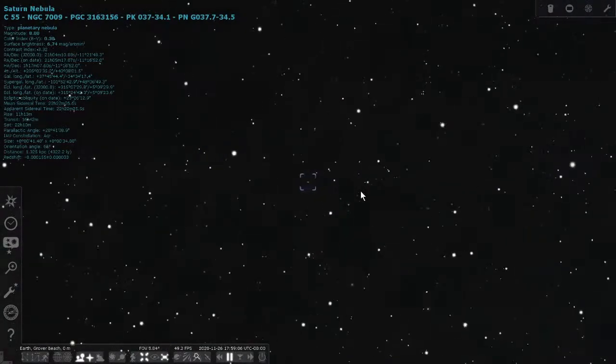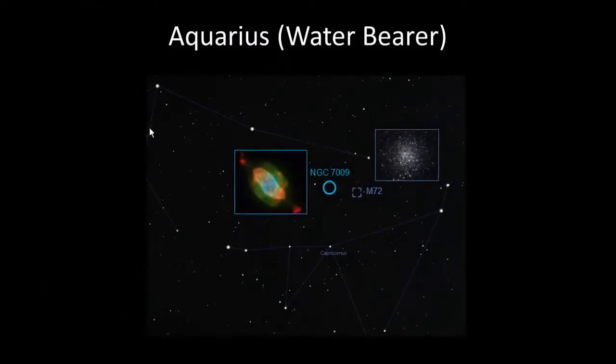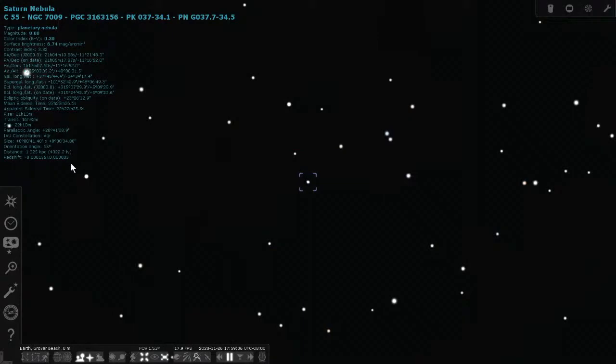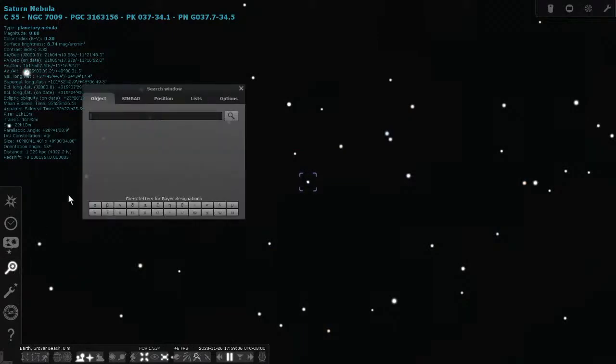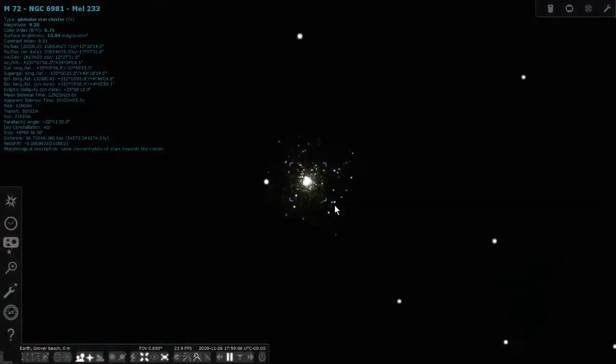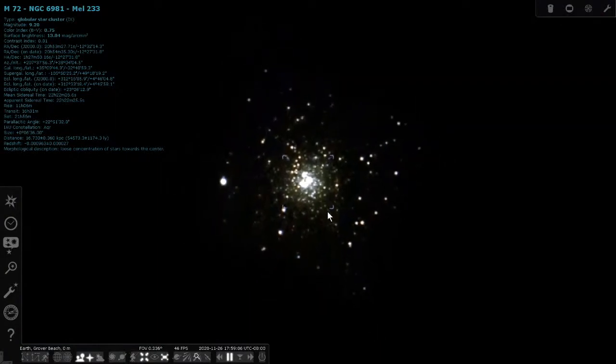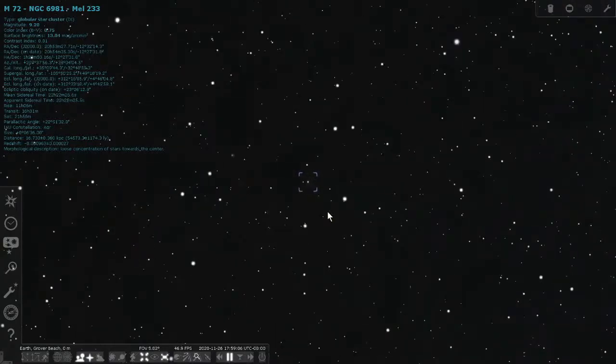Go ahead. There's another one that's nearby, right? Yeah, there's another globular cluster that's a nice one. Messier 72, and not far away either. It was discovered by Pierre Méchain on August 29th, 1780. It has a magnitude of 9.2, so it's fainter. It's about 100 light years in diameter, and it's out 58,000 light years. So it's a faint object in binoculars, but if you have an 8-inch scope, it'll stand out a little bit better.